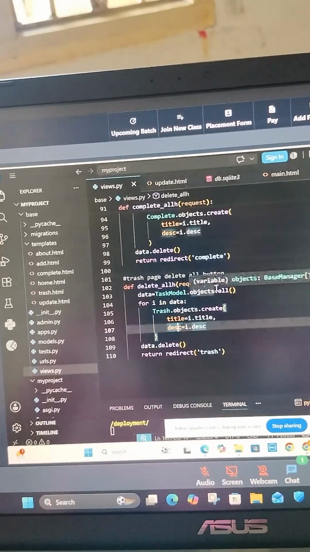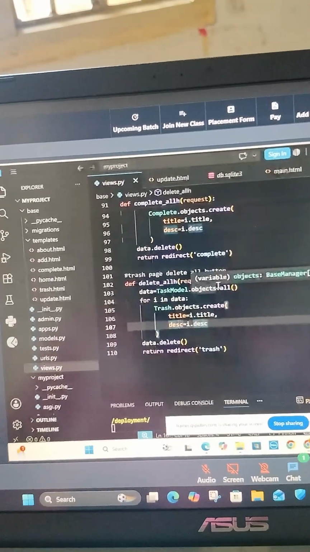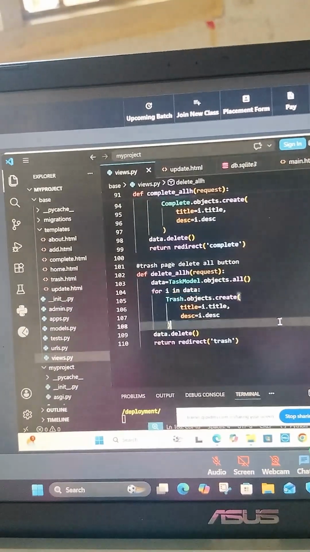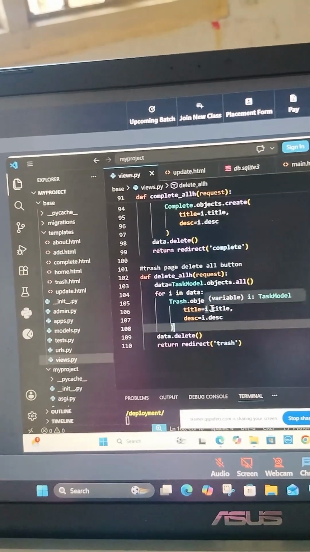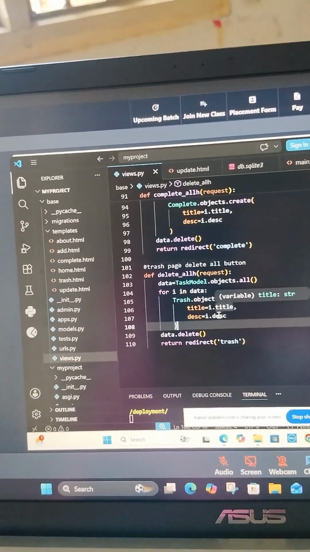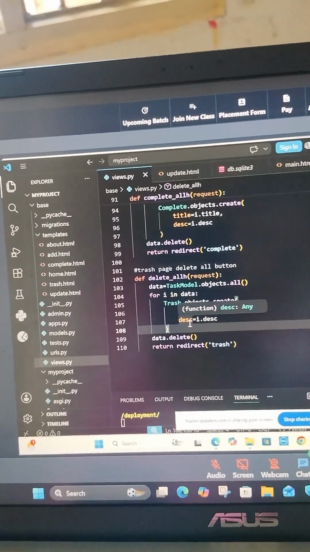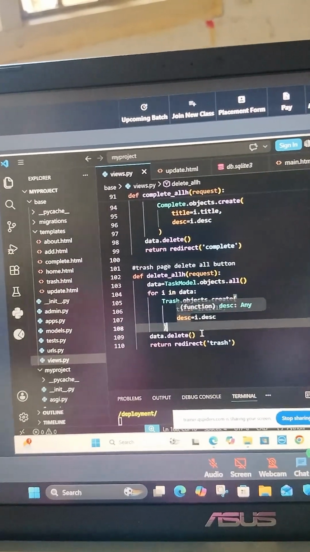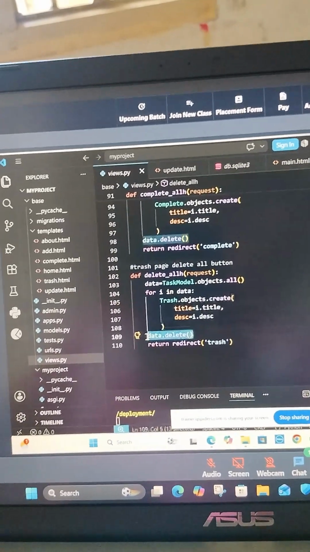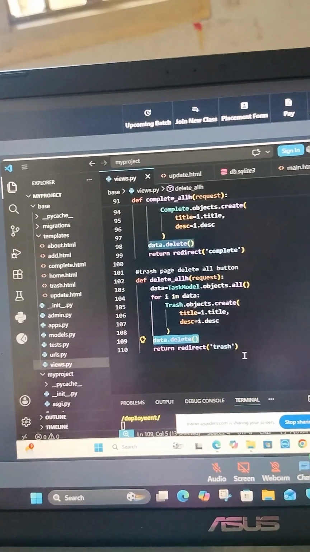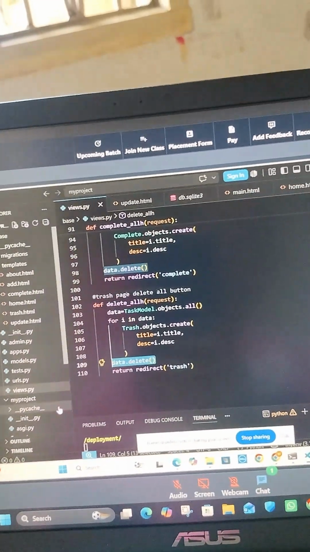The all method returns a query set consisting of object instances, so I am fetching each object instance using the for loop. Then with the help of indexing, I get the title and description. After creating the records, I delete them from my task model. data.delete deletes from the task model. Then return redirect trash.